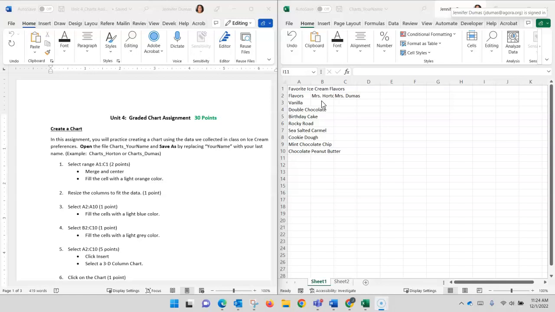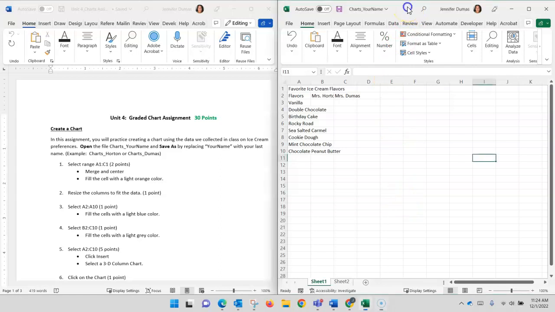We're going to start off by saving our file as charts_your name, except we're going to replace the your name with our last name. So you will see I have my direction sheet and my Excel sheet open and side by side.